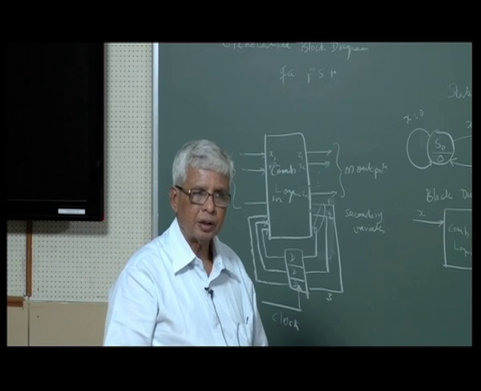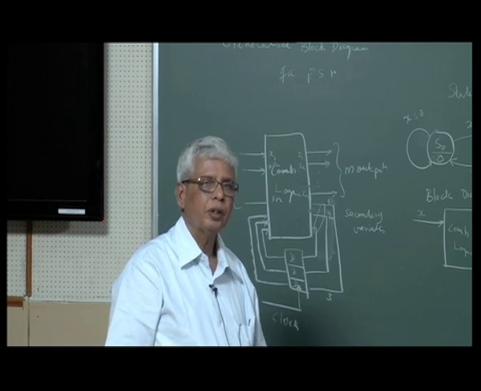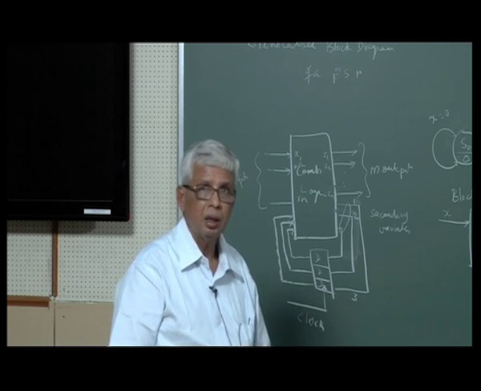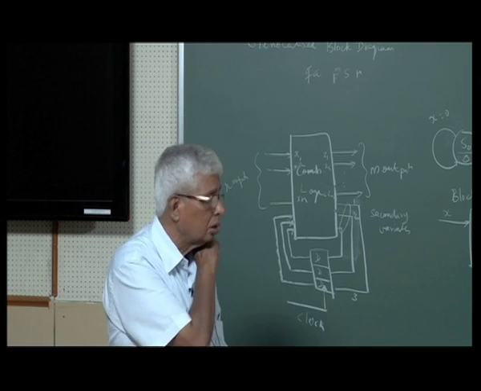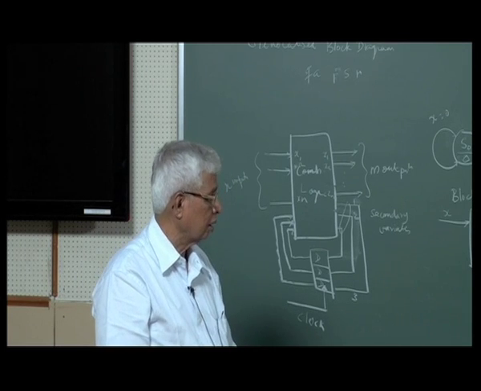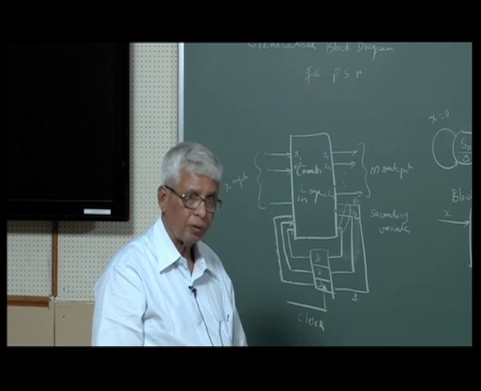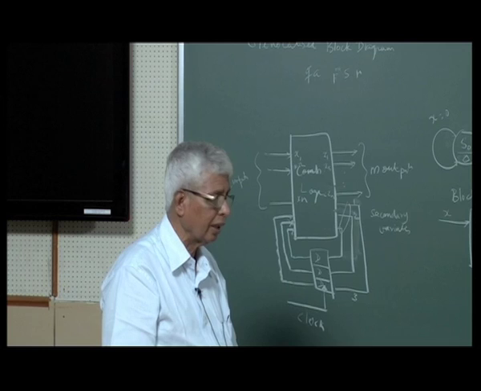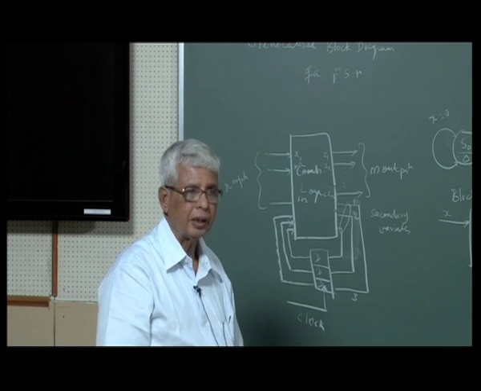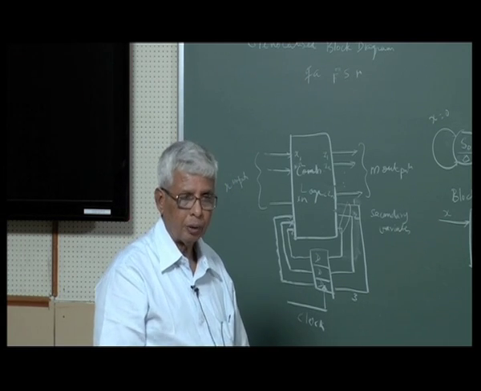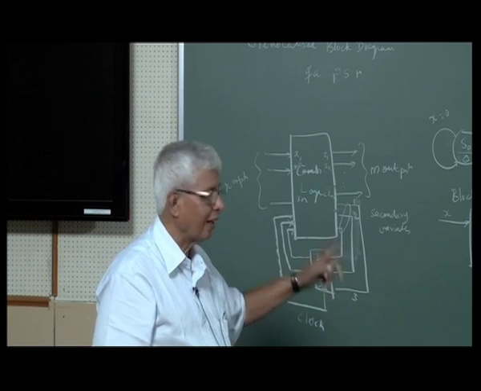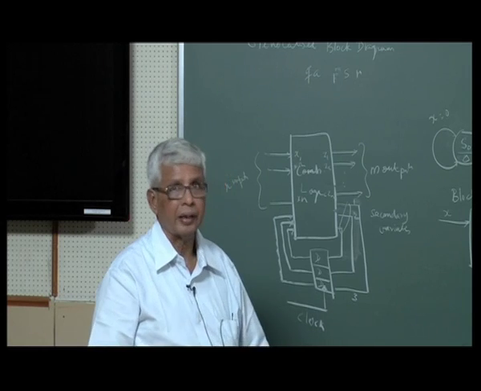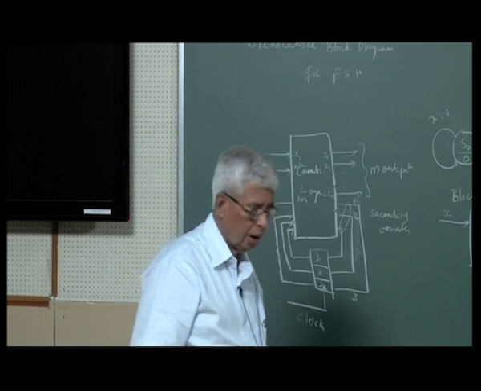Then we talked about registers, and we also talked about counters. Then we talked about registers, what is the use of registers, shift registers, there are 4 different types of shift registers, their uses, everything we have seen. We also talked about state machine the other day and we gave input X. Now this is the generalized treatment of state machine design, generalized block diagram. Now I will take one more example.